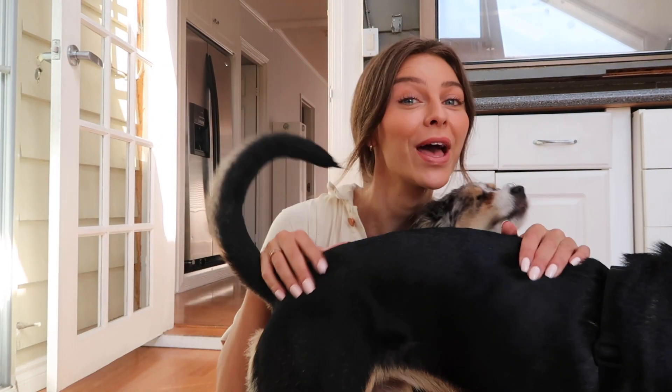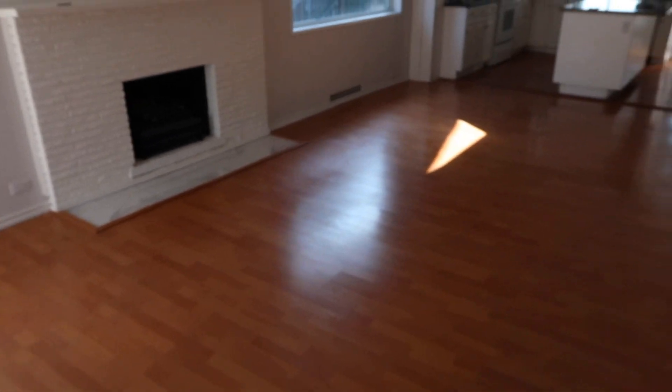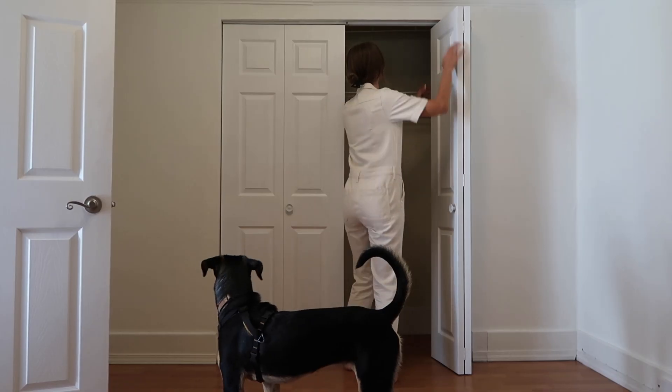Let's jump into the tour. We are standing at the front door, and when you walk in you walk into the living room — there's the kitchen over there. It's a very open floor plan. On the right, this is the first bedroom, but this is actually going to be our office space. I love the color of the floor and the white walls. This wall actually has some floral texture on it — it's very subtle. We also have a pretty decent size closet. I'm going to be putting my makeup cabinet in here somewhere.